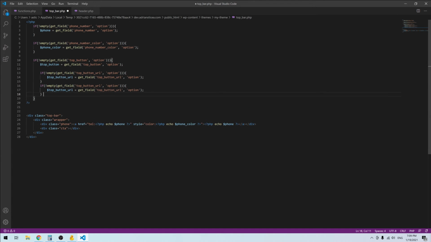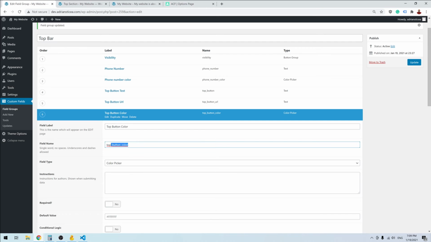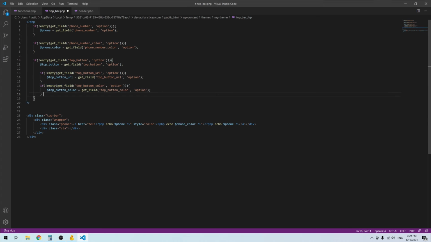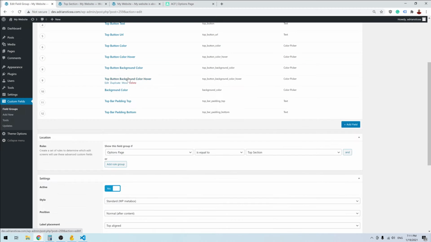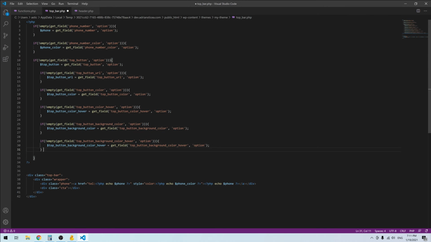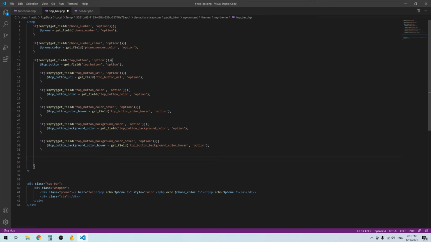Next, let's do the colors. Okay, so the button color. Okay, so I have all the variables loaded here. What I will do next, I will just write one variable that will contain the HTML for all of those rules.